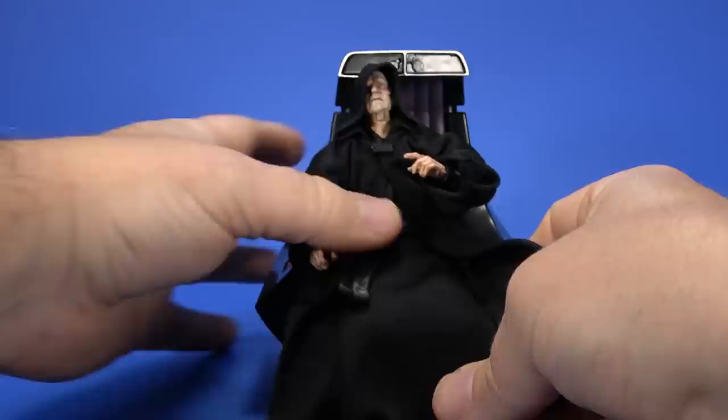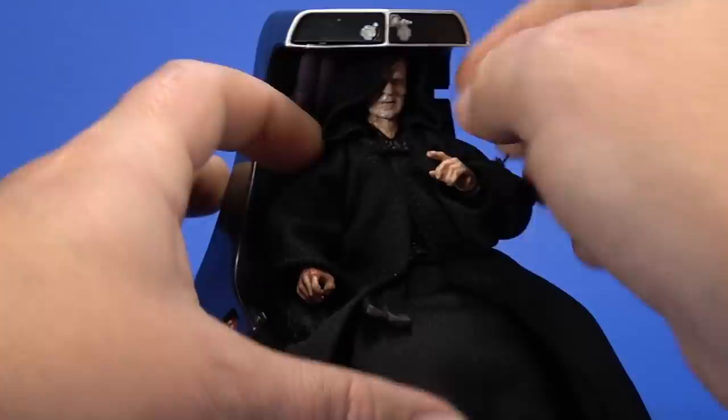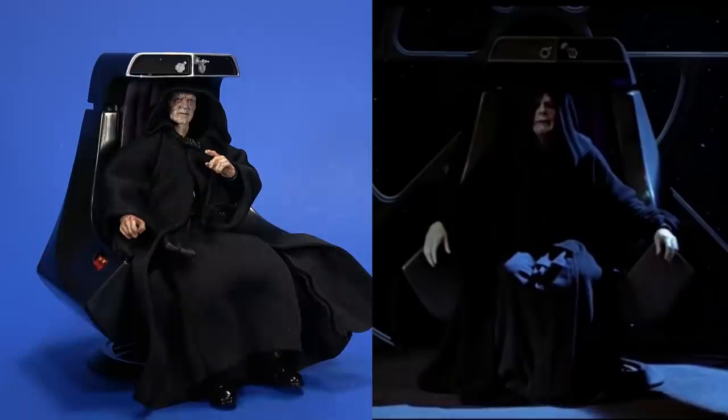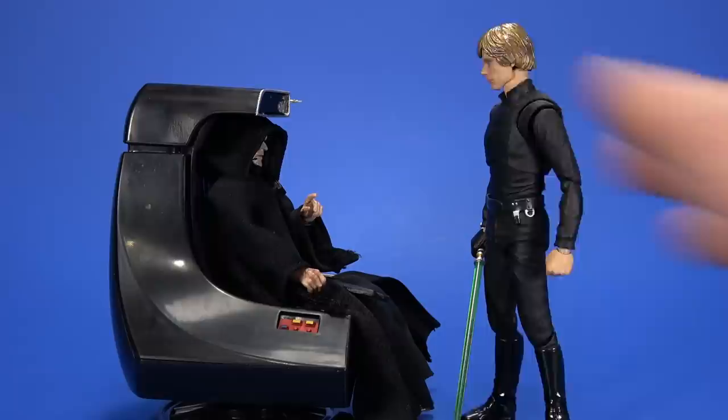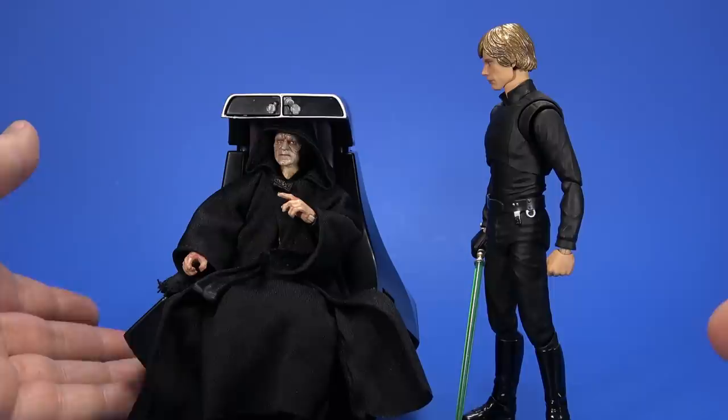Getting Palpatine into the chair, you've got to lean him back and then kick his head forward — he doesn't sit straight up and down, which is not a problem. He will have a little bit of a problem with the hood touching the top of the chair. As a kid I always thought this was a huge chair, but looking at reference pictures it wasn't that big — his head was almost up to the top. Looking at reference, the top of the chair is about at Luke's mouth. With the SH Figuarts Luke, it's about at his chin. So it may need to be just barely bigger, but this works and is actually pretty close.